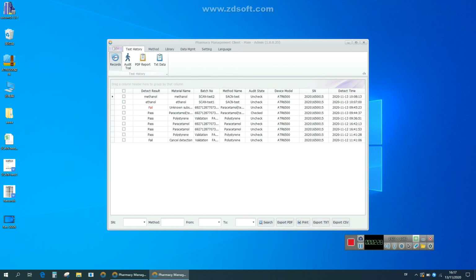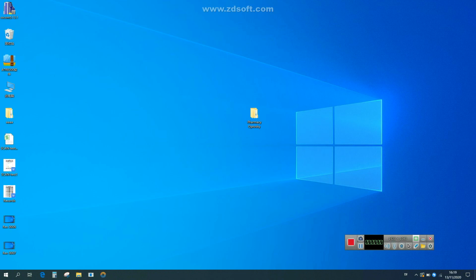Let's move to test 12, the audit trail test.